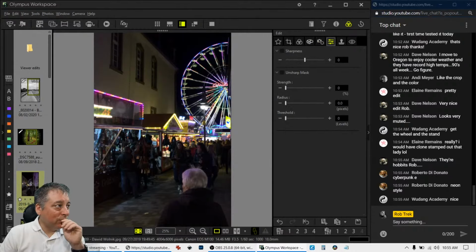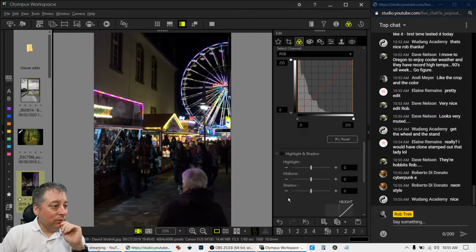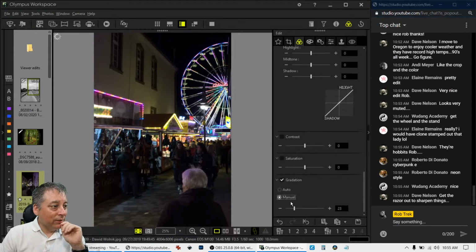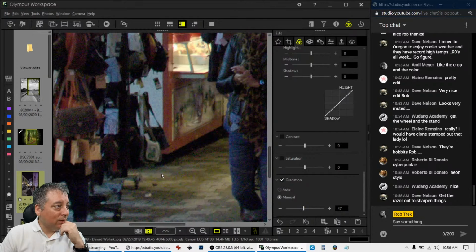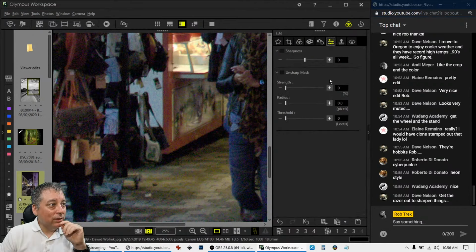I'm just afraid because there's noise in this image to mess with the colors too much. Let me do a gradation to bring out some of the shadows. I might have to go black and white because of the noise. I don't have any noise reduction control here.